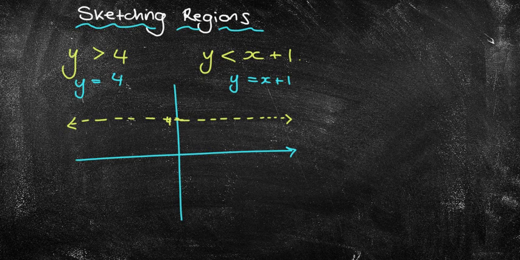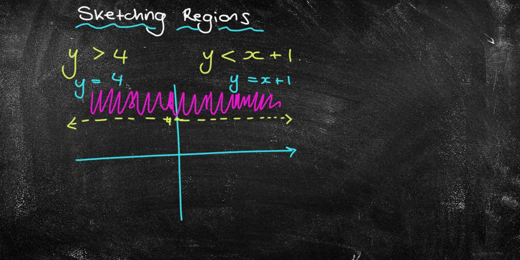Once we've graphed that line y equals 4, I'm then going to test the points to see whether or not the function works for a particular side. Because basically we're either going to shade less than, underneath it, or shade greater than, above it. So how do we know? Well, you probably look at this and go, okay, it's going to be greater than 4, so we're probably shading that section above, because that's when y is greater than 4, and that's not a bad way of doing things.